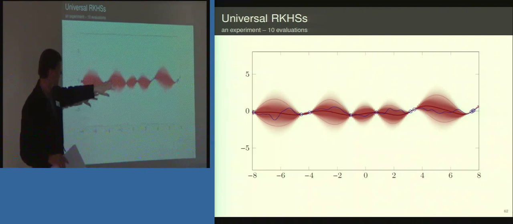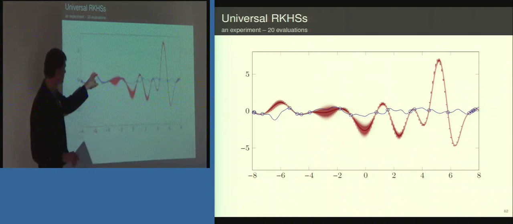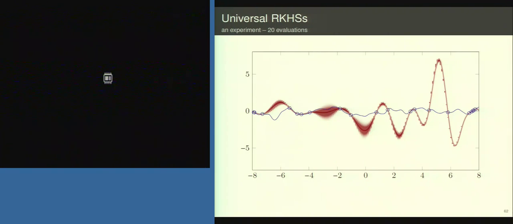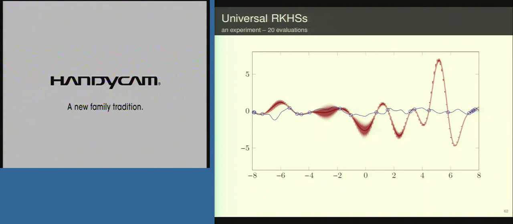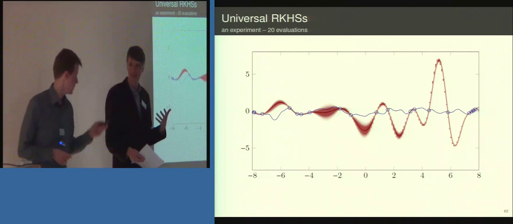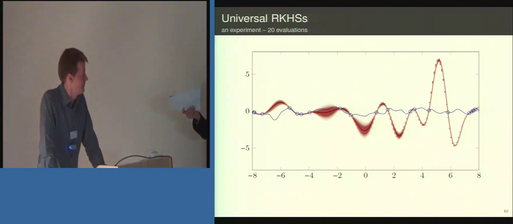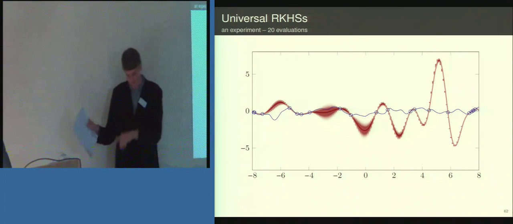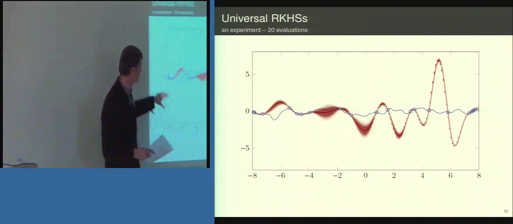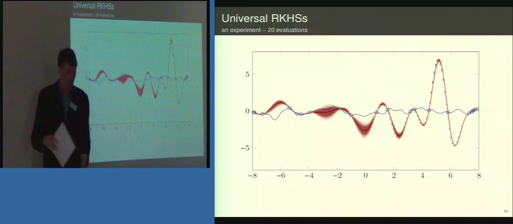What happens when Philipp adds more data here is you start to see points which expose that the smoothness of the underlying prior is different from your smoothness assumption. This exponentiated quadratic assumes infinite smoothness, yet this thing is not infinitely smooth. So you get this sudden mismatch. You expose the flaw in your model. It is actually, it's a rational quadratic. Sorry, I'm confusing the terms. It's a rational quadratic, yes, but it's got many different length scales. It's an infinite sum of length scales, an infinite sum of these RBFs.